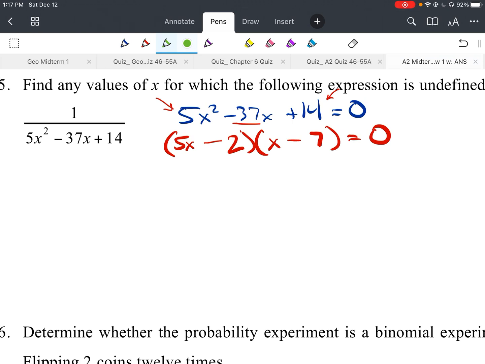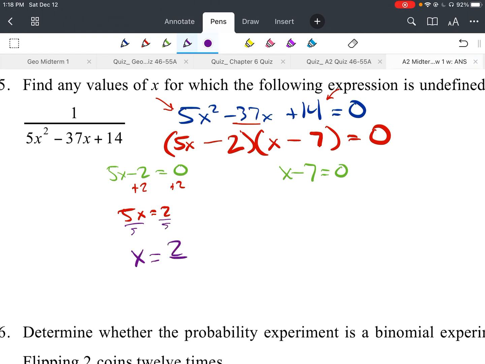All right. Anyway, so let's solve these two things. Let's do x minus 7 equals 0, or 5x minus 2 equals 0. We'll add 2, and 5x equals 2. We'll divide by 5, and x equals 2/5. There's one of our x, and I should say it this way. I should say x cannot equal 2/5, because we don't want it to be 2/5.